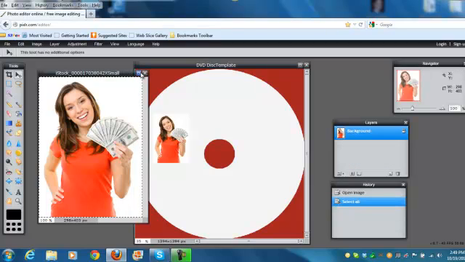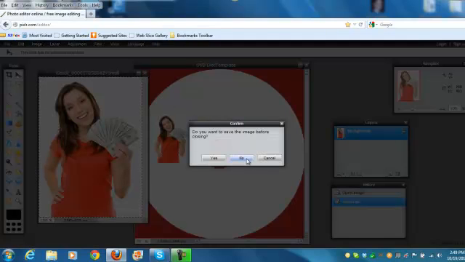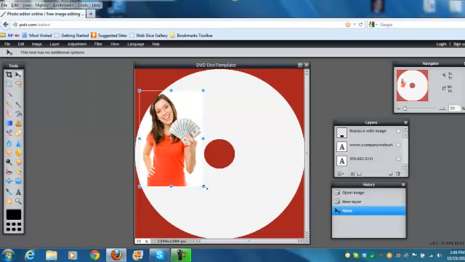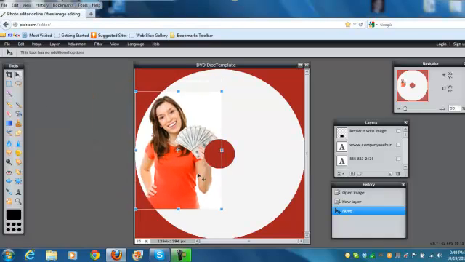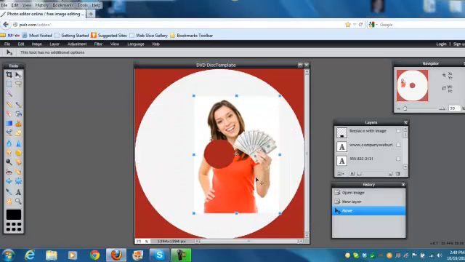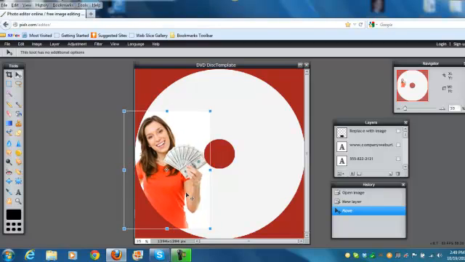Now I can come back to this and just close it. Do I want to save changes? No. Now that I have this image here, I can go to Edit, Free Transform, click and drag it, and put her here or here.